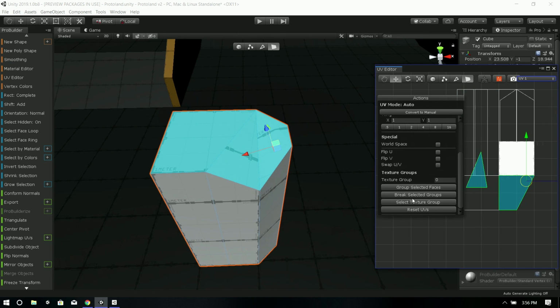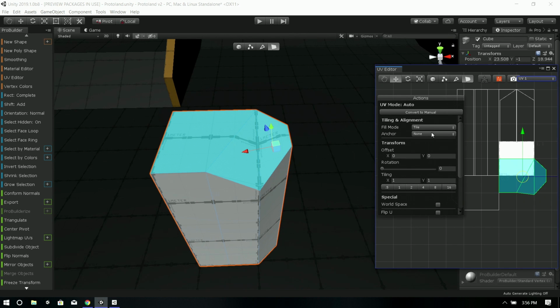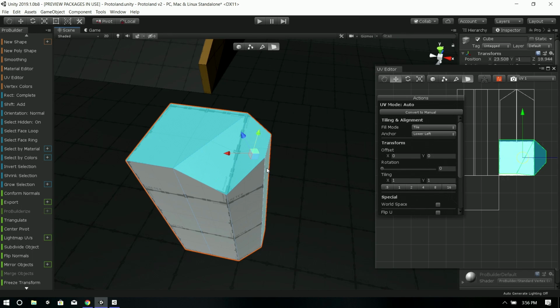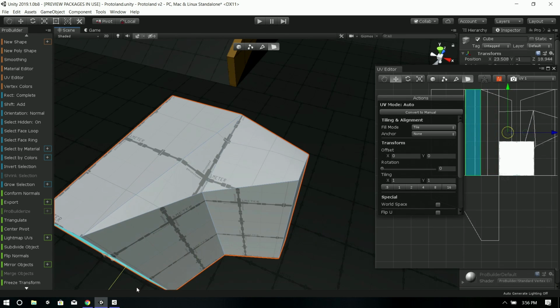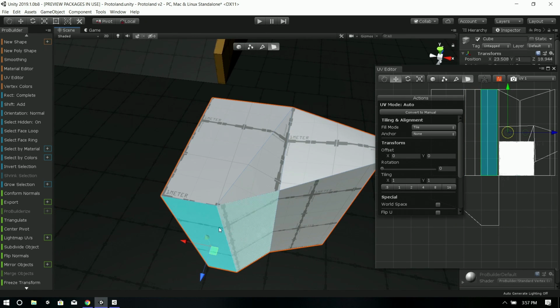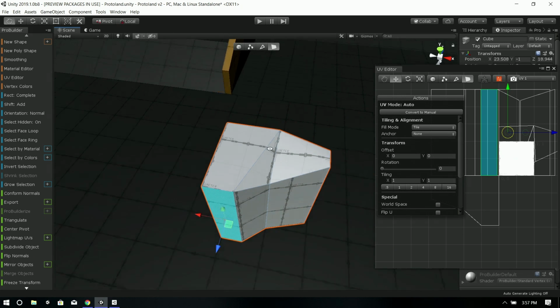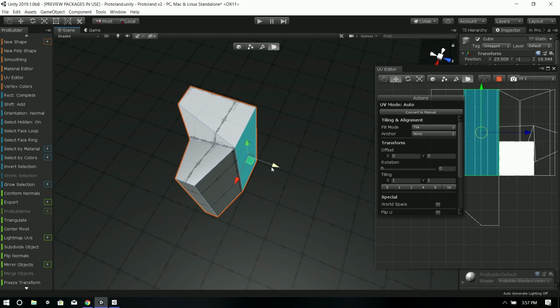Let's go ahead and group those selected UVs, and then maybe we even want to set an anchor, like a lower left or something. So now as I move things, I should have something that's a bit more predictable and sticking there to the left. I'd recommend definitely take a look at the tools in the UV editor before you go to manual. Do everything you can with auto. It'll take care of most of the needs that you have, assuming you're just doing basic gray boxing. So you can see now the UVs are stuck to the lower left as far as the global coordinates are concerned.